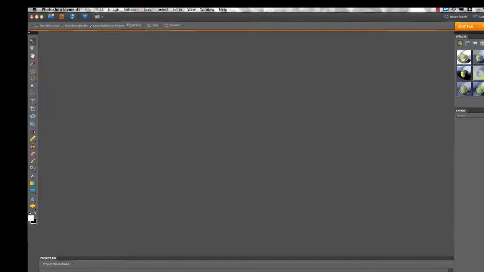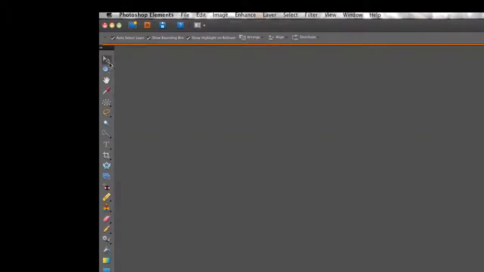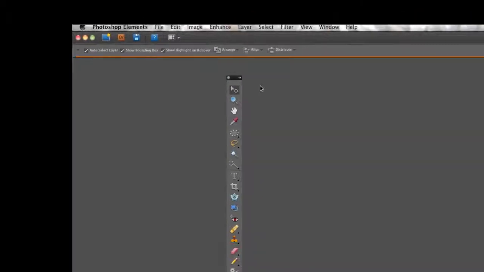First of all, if we go over to the left hand side of the screen, we can see down here the toolbox. This contains easy access to tools that we will use in our enhancements and digital manipulations in future tutorials. If you don't like the position that it's in, you can simply drag it out from the tool bin and put it in any part of the screen that you like.